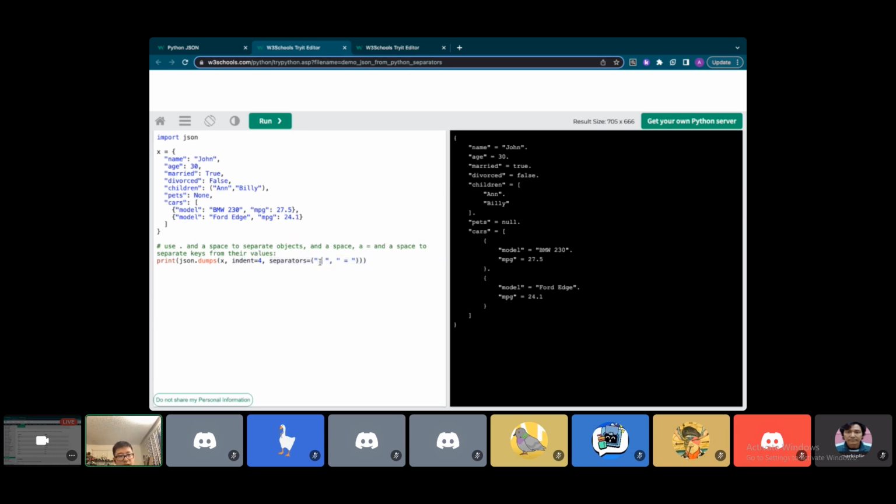So basically a separator shows when you have a new line. For example, we have comma as a separator, comma space as a separator here. And we have a comma space here. And as you can see, it creates a new line once we get to BMW 230. It goes to new line, goes to MPG.